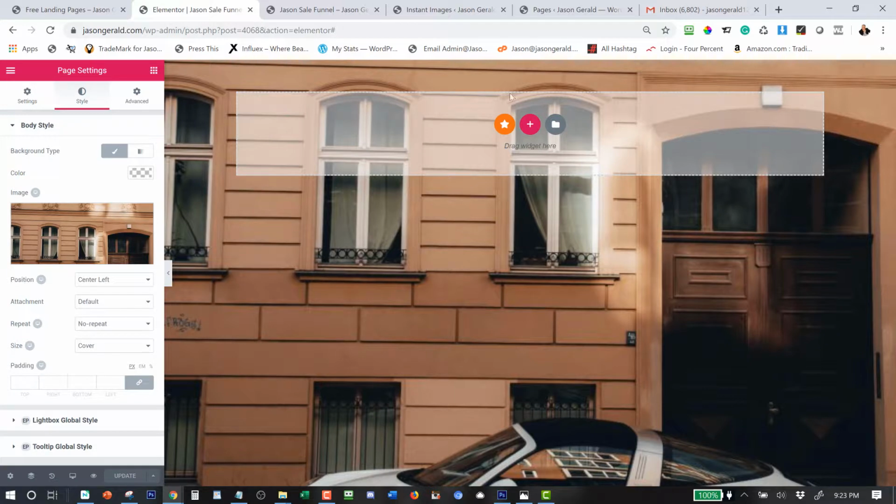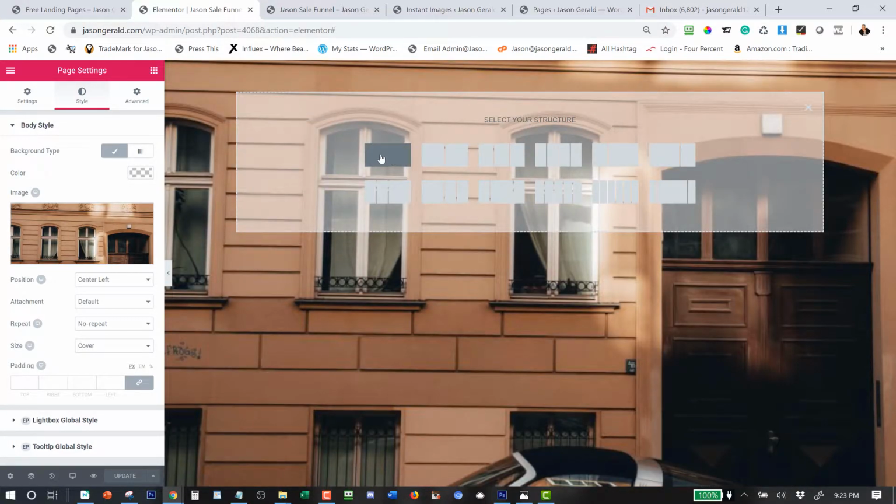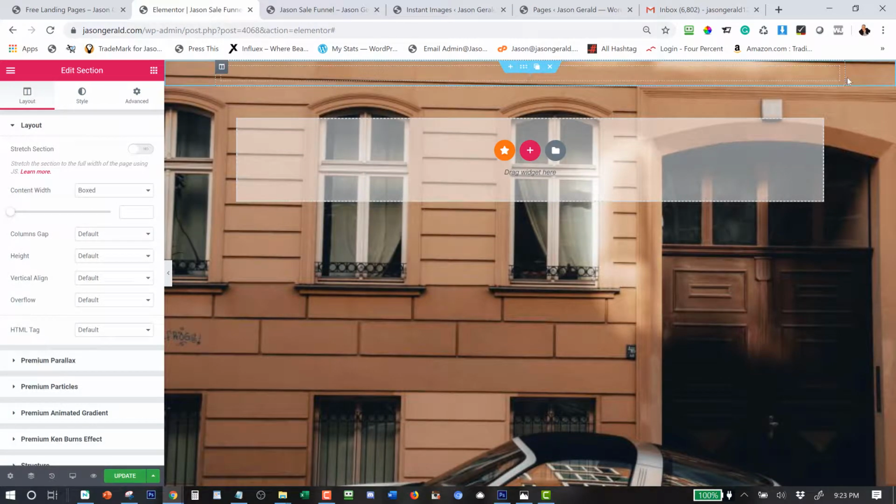Okay, so now I'm back into the Elementor, and I want to add another section in here. So in order to do that, you can click here, and you can see you can add a full length section right here. You can add 2 sections, 3, and there's 4, and there's more, and there's more, and there's more. Look at all these different ways you can do it. Okay, so I'm going to add the full section right there. Okay, it added it right here. You can see that there. This is a button right there, and you can edit that all the way across.